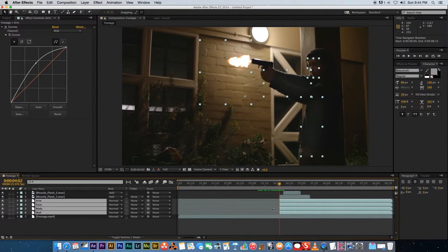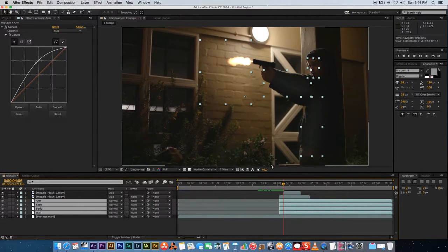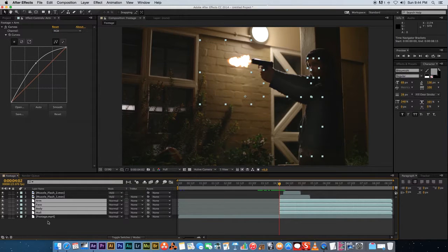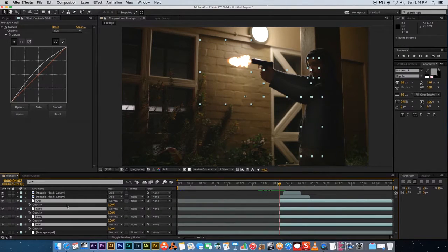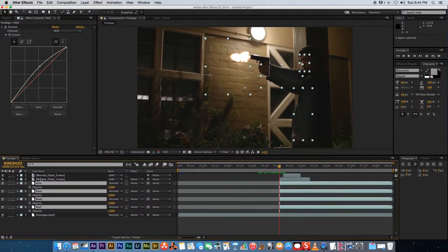So what we need to do is switch these 4 layers off again when the muzzle flash goes off, and then we also need to switch them back on. So we can't really just cut these layers, so we need to find a different way to do that. So I'm going to be using the opacity parameter on these layers to do that. So with these 4 layers highlighted, you can actually just press T on your keyboard and that will expose all these opacity controls. And as you can see, they're all set to 100, which is cool.